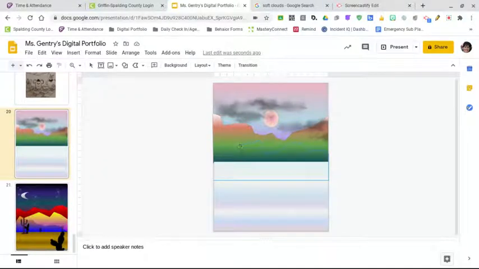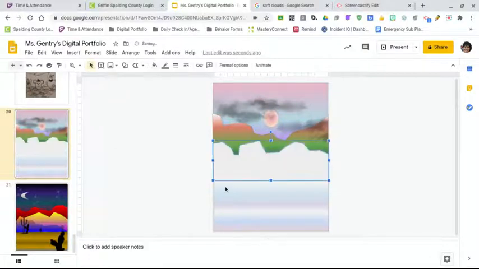Now, you kind of need to be a little bit careful because sometimes you can accidentally click off and end up messing yourself up because you have stopped your shape too early and you can't add. So you'll have to actually just start over.